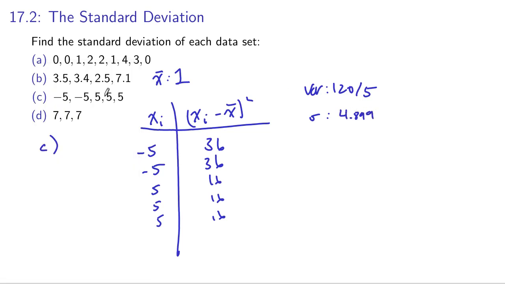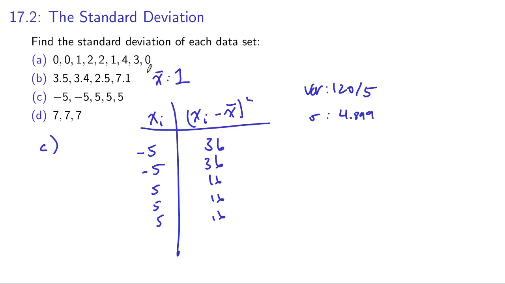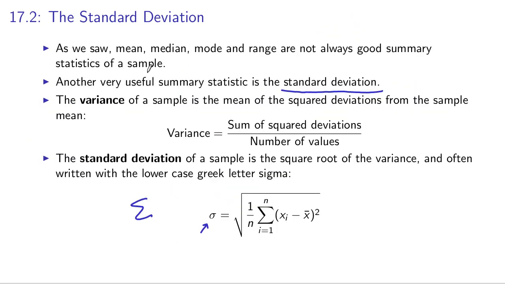You can see here the standard deviation is very big. It's almost as much as the spread here between these numbers and the mean. And that's because they're so spread out. There's not very many things close to the mean. And then for D, the variance would be 0 over 3, which is 0. And the standard deviation is the square root of 0, which is 0. So that one has a 0 standard deviation because there is no deviation. All the numbers are the mean. So hopefully, after fixing that mistake, now this makes a little more sense and you can understand better how to find the standard deviation.